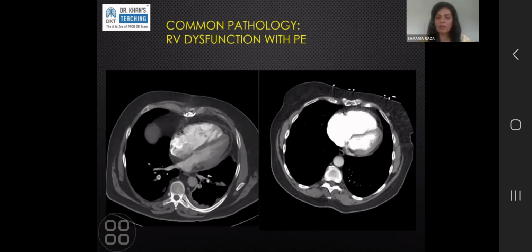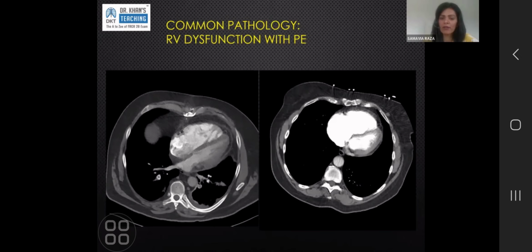But it is worth remembering that all of these scans are done by pump injectors. So in a weak patient or a small patient, a pump injector can inject contrast enthusiastically enough for it to end up in the IVC anyway. So just because you see a bit of tricuspid regurg or contrast going into the IVC, don't call it right heart strain.